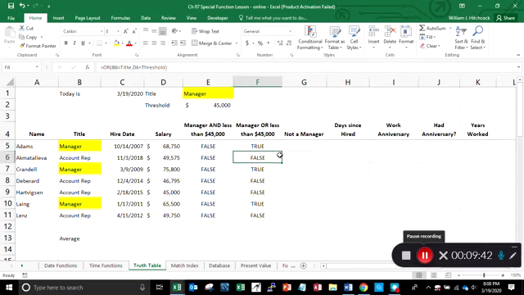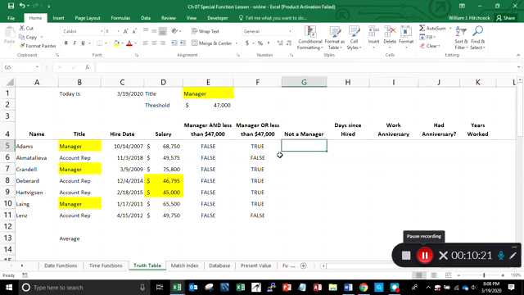So here we've got a manager. That's because they were all managers. The salaries didn't seem to work. Let's see if I can come up with something. Try 47,000. So here we've got an account rep that's making less than... Hang on, that shouldn't be. Oh, that's right, this one's false. Neither of those. This one's a manager. Here we've got a couple of account reps that are below the threshold, so that's why they show up as true.